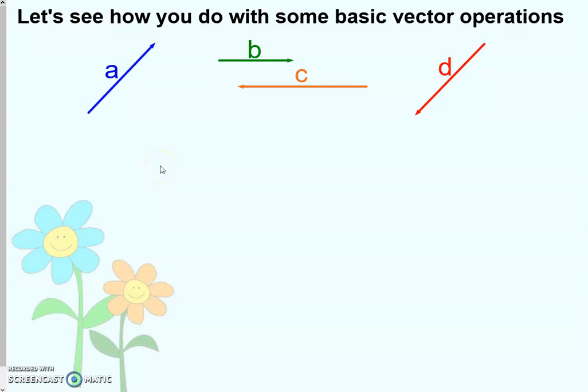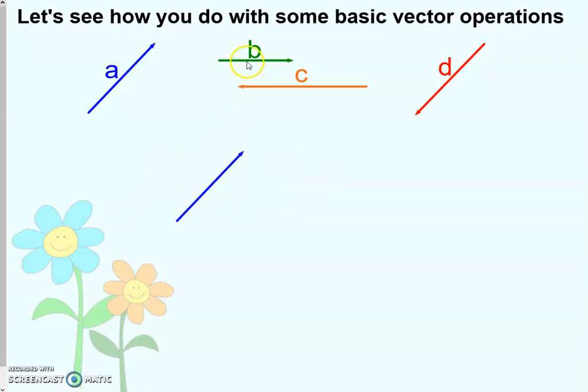Okay, so I'd like to pick up with vectors where we left off in class and look at a couple things. Let's say that I wanted to add vector A to vector B. And here is the wonderful thing about vectors: this vector A can be moved around anywhere at all, and it's still vector A, as long as the magnitude, or the length, and the direction stay the same. I can move it anywhere I want.